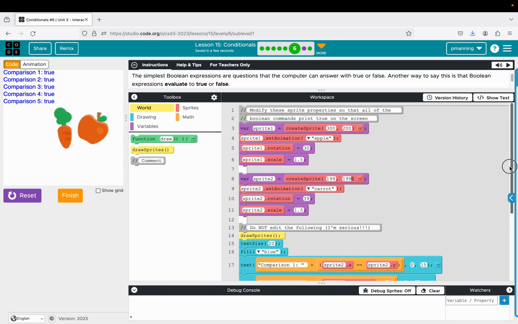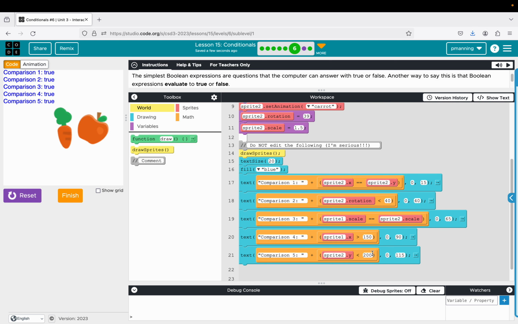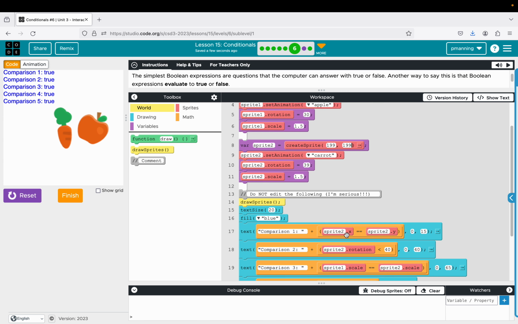Obviously, those are not the only answers, but I was just going one by one. With that last one, you have to make sure if you change your sprite 2's y, you also have to change the x, because condition 1 was making sure x and y are also equal.